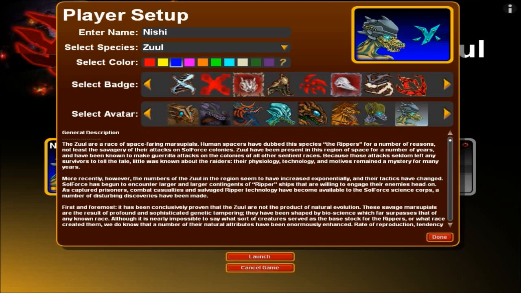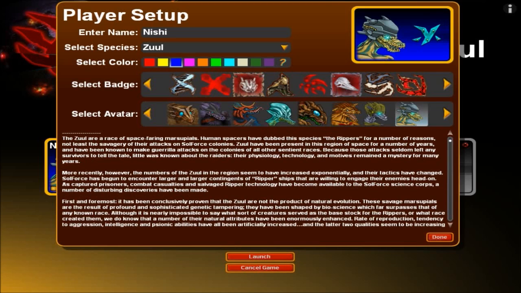The Zool, a race of spacefaring marsupials, have been dubbed the Rippers by human spacers for a number of reasons, not the least the savagery of their attacks on the Soul Force colonies. Zool have been present in this region of space for a number of years, and have been known to make guerrilla attacks on the colonies of other sentient races. Because the attacks seldom left any survivors to tell of the tale, little is known about the raiders. Their physiology, technology, and motives remained a mystery for many years.